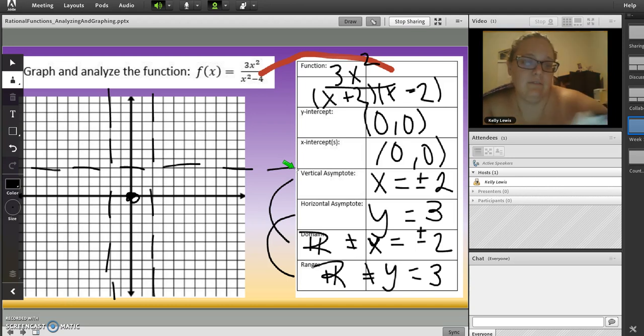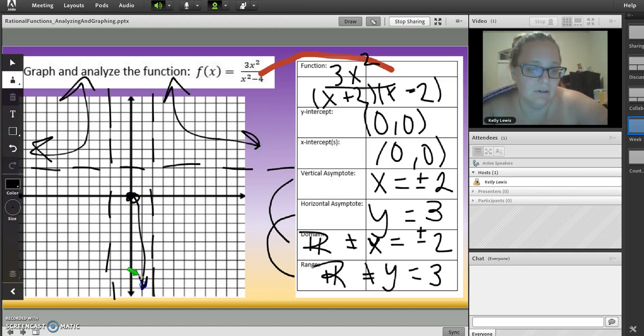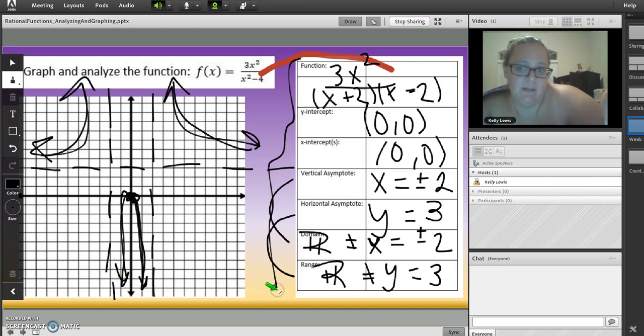And so that's the graph. Okay, and sure, you could type it in the calculator from the beginning, and you can just draw these. But then you wouldn't know your analysis, and you wouldn't get points for all that, and you wouldn't know what any of this means. Let's do another one.